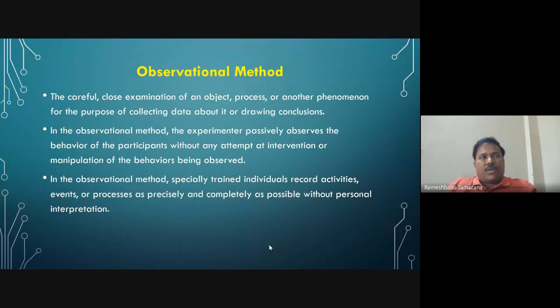Say, for example, if I wanted to understand whether there is any hierarchy in the playground, whether any discrimination takes place among the classmates, or any physical fight is happening, if these are my objectives, probably I would be able to focus on those things. And as a trained observer, I might get more, and more accurate, information, right? This is basically the observational method. Here the researcher is a very passive observer. He may not manipulate any of the situations.